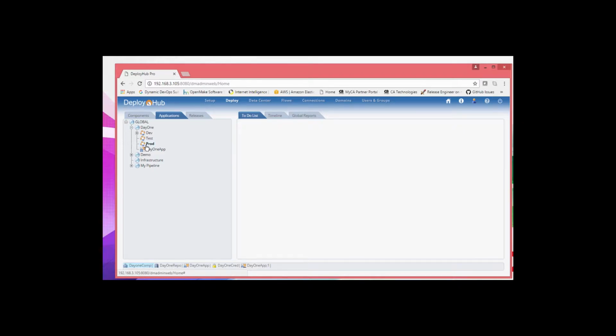The application base version named Day1App contains the component version Day1comp. An application version can contain many components. An application version is deployed along with all of its components and their component items to an environment, which contains one or more endpoints.